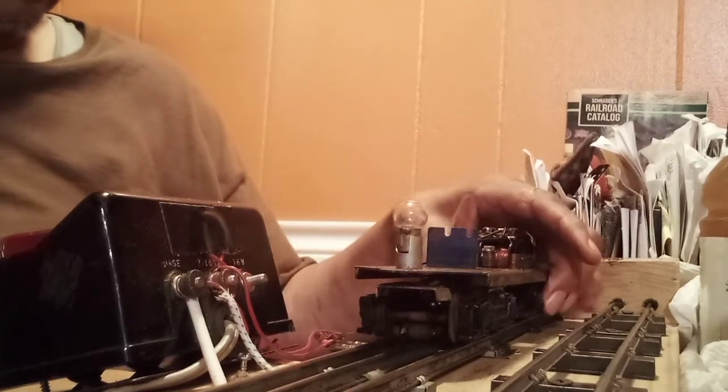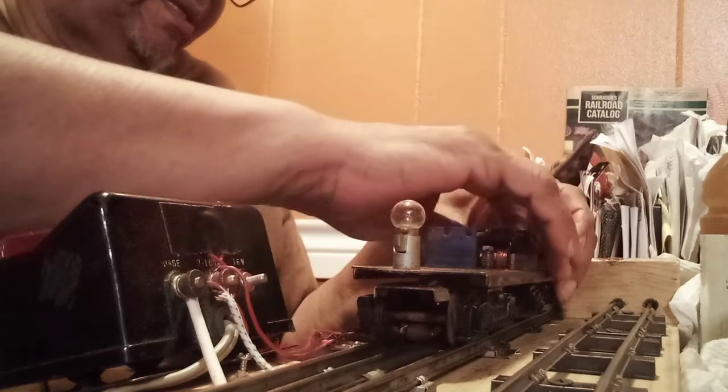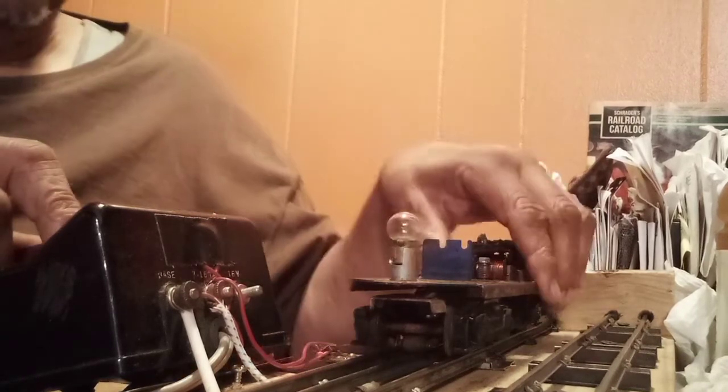Okay, this is the original bulb. Now, theoretically, the motor is kind of free now, a little bit. So let's see. I went ahead and oiled it. So let's see what happens. We first must have power before we can disperse it, huh? Okay, here we go. And nothing. Good as a door.